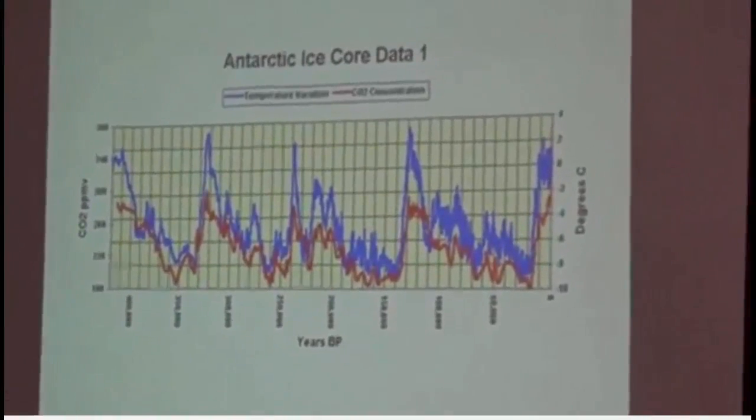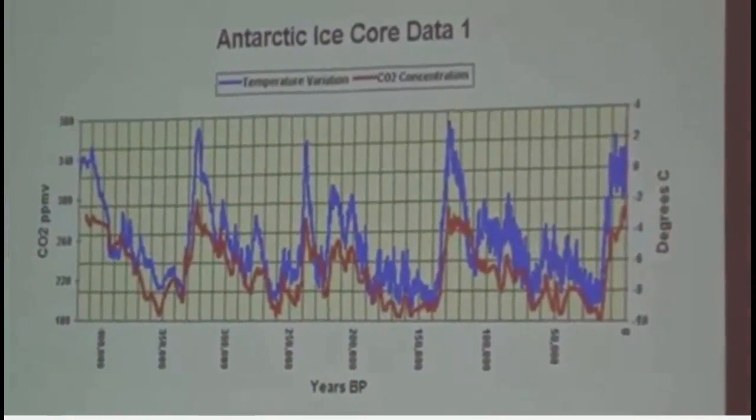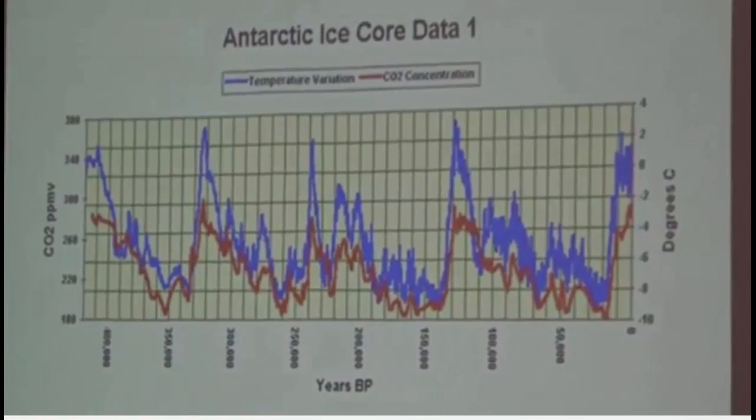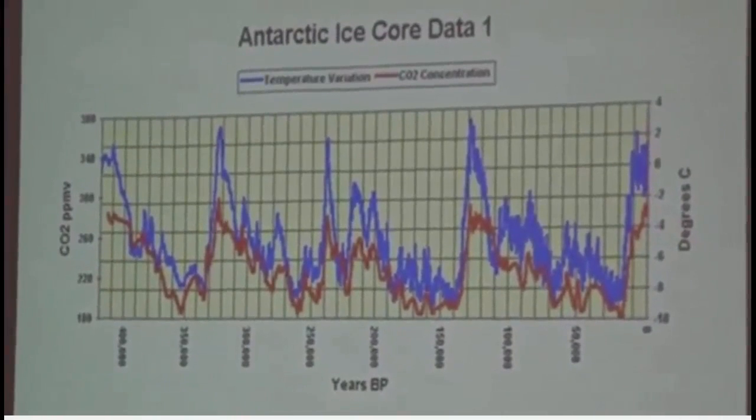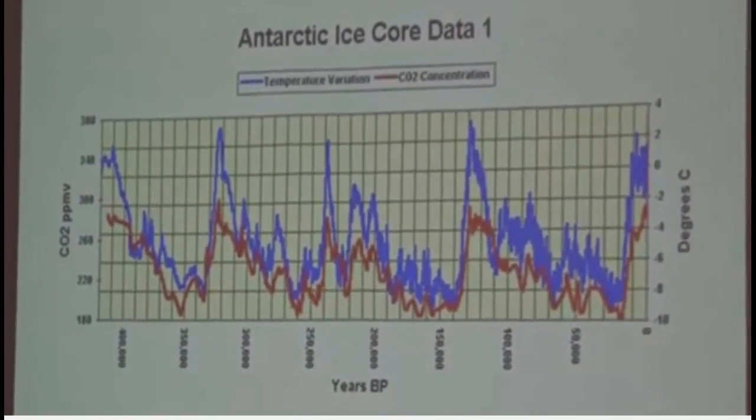This, of course, is the ice core graph, or Antarctica. I remember when this came out in 1991, and Pettit and Jouzel, and they held a press conference about it, and Jouzel said, hey, don't rush to judgment on this. He said, you know, you got an 8-centimeter graph of 420,000 years. And not only that, but we've smoothed it with a 70-year smoothing average. We've taken all the variability out of it. So you really can't determine much from it. It wasn't but 5 years later that Fisher and others showed that the temperature was changing before the CO2, not as had been assumed, that CO2 causes temperature increase.